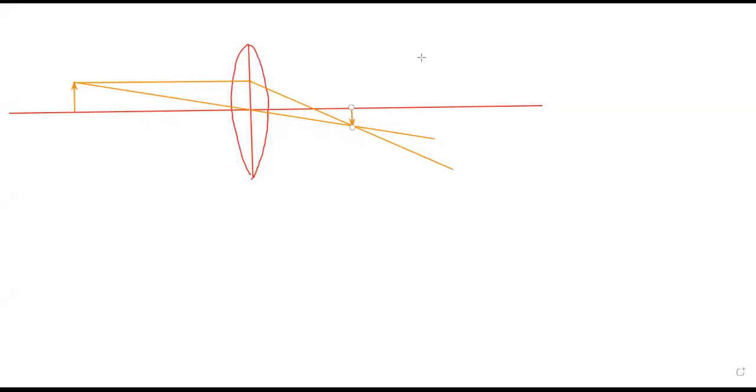Now let's name all the points that are required. So here we can have our first focus f1, and here we can have 2f1. And similarly over here, this is our f2, and this one will be our 2f2. Please mark all the things properly. After doing this, you just put the arrows, as I said earlier also in image formation. These arrows are very important.